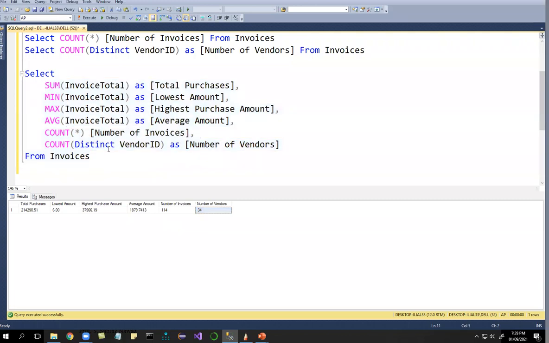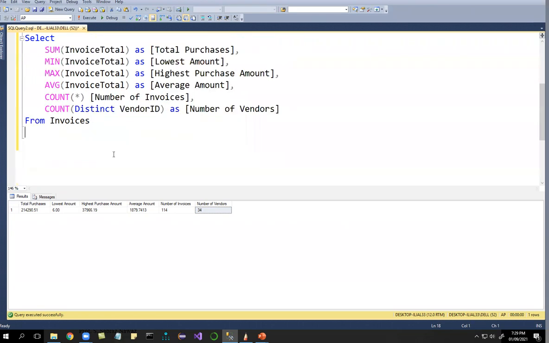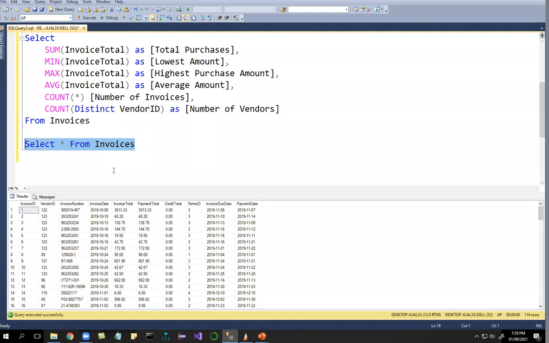Now we will see how we can do a calculation, in the sense of putting a condition. Again, I want to write the code for selecting all records from the invoices table. Here we have the columns invoice total, payment total and credit total.